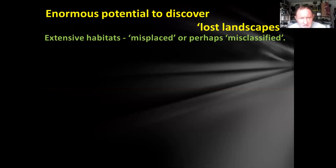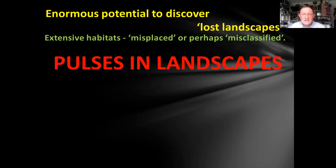Taking this approach with citizen scientists and volunteers provides enormous evidence for extensive habitats that should perhaps be misclassified in current systems. One of the things we need to think about is breaking out of the idea that landscape and ecology are fixed — that there's a particular community we should have permanently. The landscape in the past was much more connected, bigger, more continuous and subject to pulses. Ted Green from the Ancient Tree Forum explained this very cleverly in terms of great old deer parks with big trees. What you tend to find — as at Sherwood Forest — is a handful of trees about a thousand years old, a few more at 800, more at 600, more still at 400, coming in batches maybe 200 years apart. That's when there was regeneration; in between, grazing prevented regeneration. You get these cohorts.